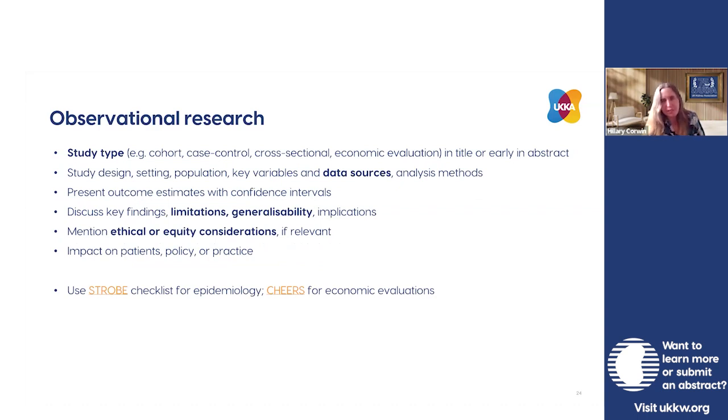So similar to other types of quantitative research, when you're doing observational research and writing up the abstract for it, make sure you say what type of study you're using, either in your title or quite early on in your abstract. Talk about the design. Be sure to cover what the setting is, so like the time and place of the study, the population you're looking at, any selection that went into determining which groups you're studying. Your primary variables, your primary outcome, and explanatory variables. And talk about your data sources, especially if you're pulling from a novel or underused data source.